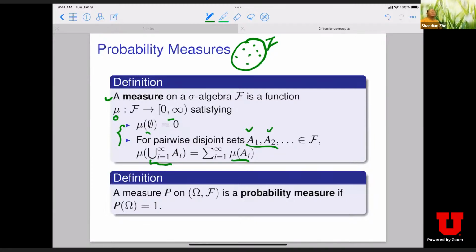So this actually gives you a rigorous definition about how to compute a volume, how to compute an area. In practical applications, if you look at this table and ask what's the area of this table, you have some intuition: the more space it occupies, the larger the area. But if you look at the abstract level, if I want to use math to rigorously define what the area is, how can I do that?